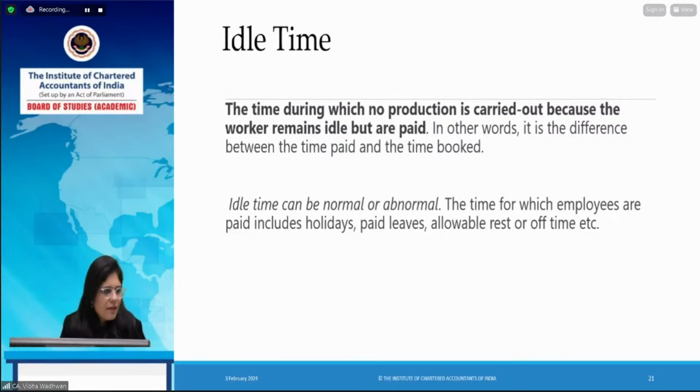Timekeeping and booking seem same. No, how can it be same, Pawan? Timekeeping and booking is totally different. I've explained you in detail. Timekeeping is the time of your entry and exit. But time booking is how you are spending the time while you are inside. Timekeeping is you are entering at 9 a.m. and making an exit at 5 p.m. But time booking is how you are spending the 8 hours inside the organization. So they are totally different.